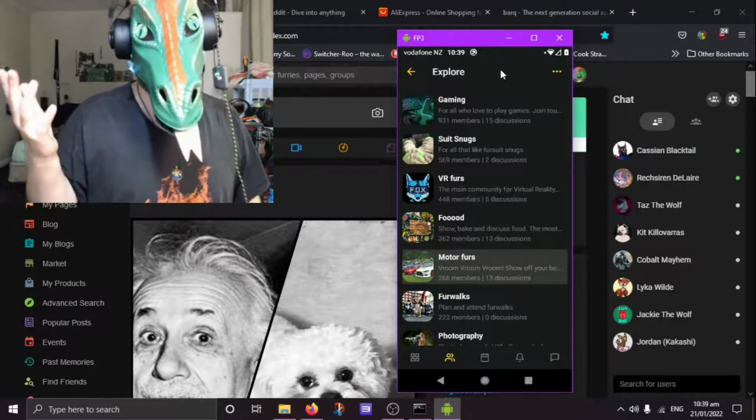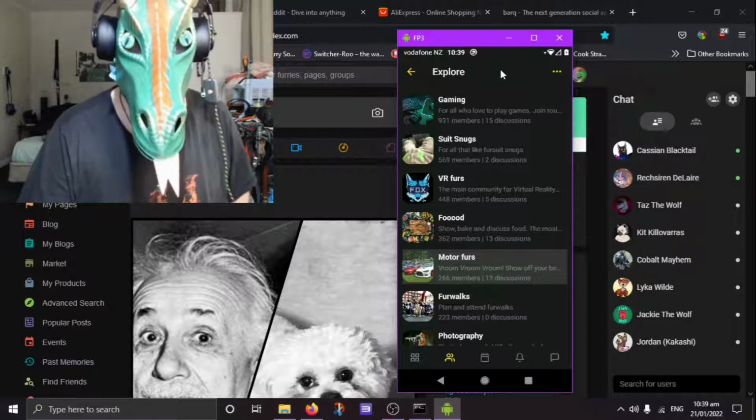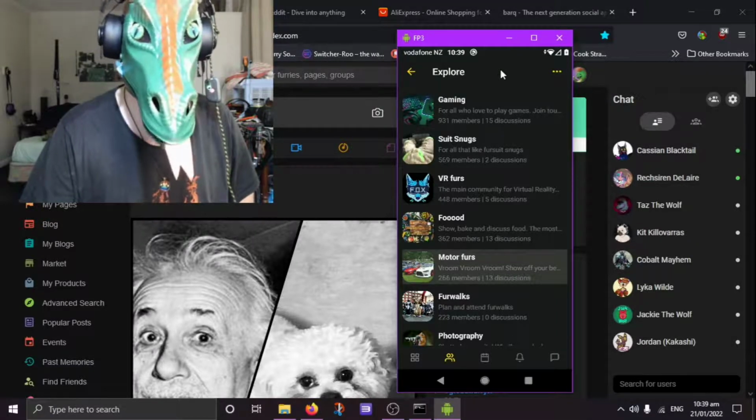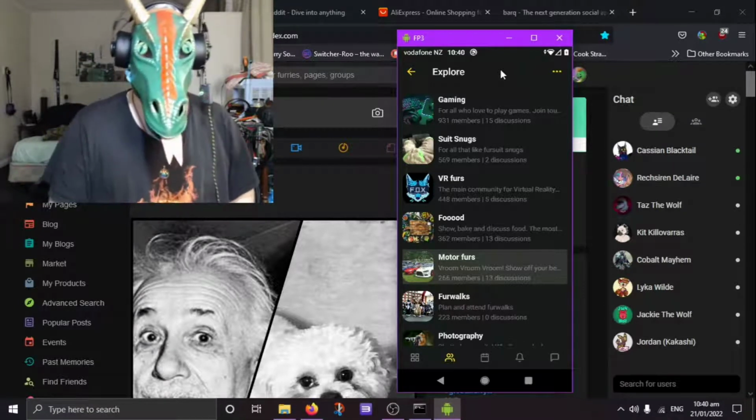I give this application a good 9. It's got quite a bit of stuff sorted out already, but it is missing some fairly key features a lot of social platforms have, such as a search bar to search for things or people.